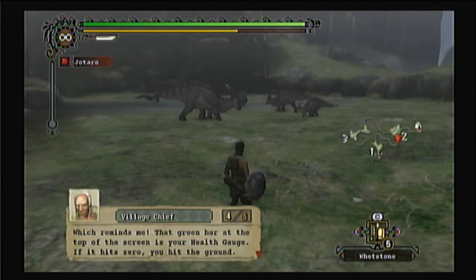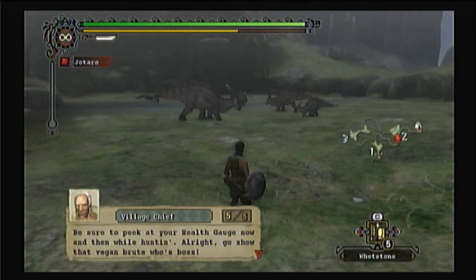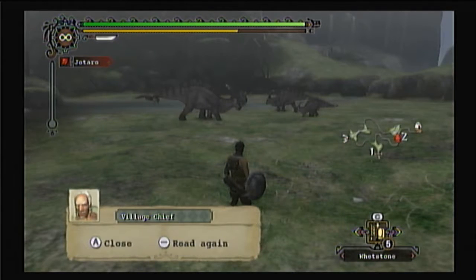Which reminds me, that green bar at the top of the screen is your health gauge. If it hits zero, you hit the ground. Be sure to peek at your health gauge now and then while hunting. Sorry, I can't read for crap. Alright, go show that vegan brute who's boss.